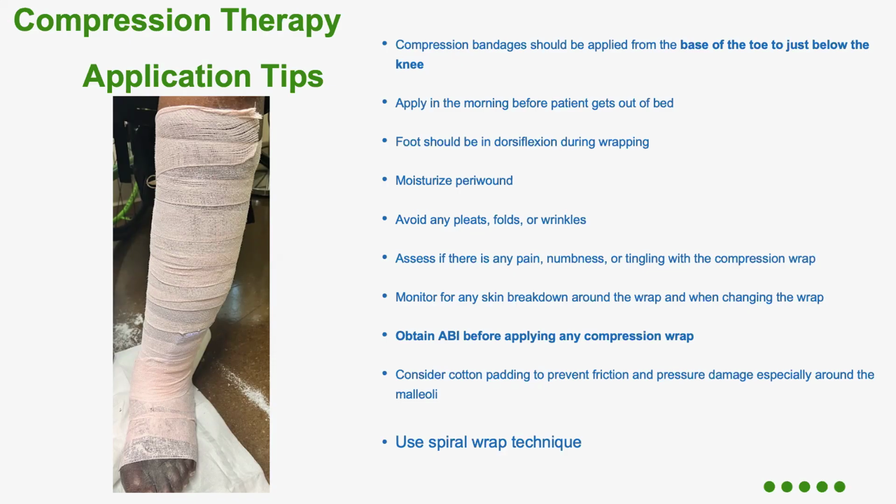You should moisturize the peri-wound. You should avoid any pleats, folds, or wrinkles, especially in the plantar aspect of the foot. Obviously, during the wrapping and after, assess for any pain, numbness, or tingling. You should monitor for any skin breakdown around the wrap, and when changing the wrap, you should definitely screen for peripheral artery disease with ABIs before applying any compression wrap. You can consider using cotton padding to prevent friction and pressure damage, especially around the malleoli. And when you're wrapping, you're going to use a spiral wrap technique or a figure-of-8 technique.